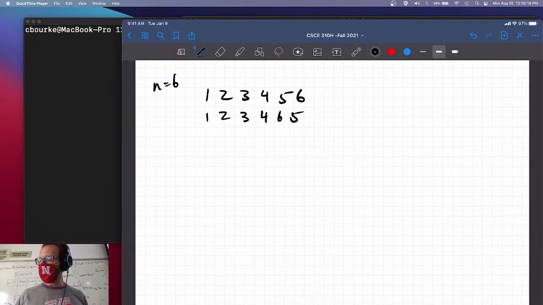1, 2. Well, 6 has appeared here, right? Now 6 is over here. What's next? Yeah, 6, 5. Then what's next? 2, 3, 5. Okay. And then what two things I have left over are 4, 6, right?